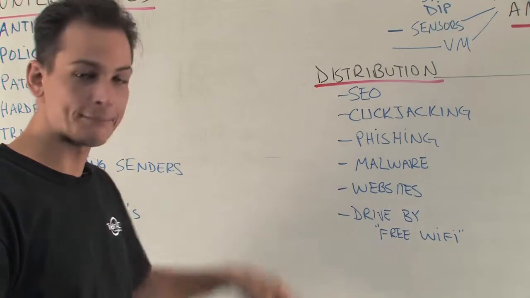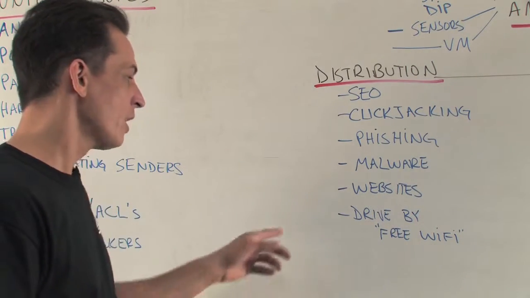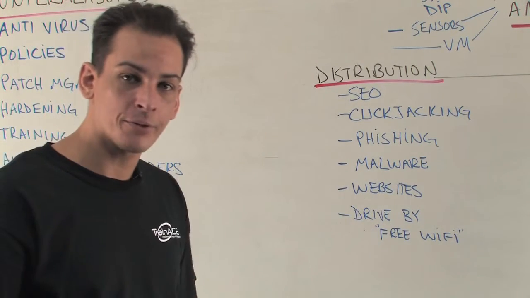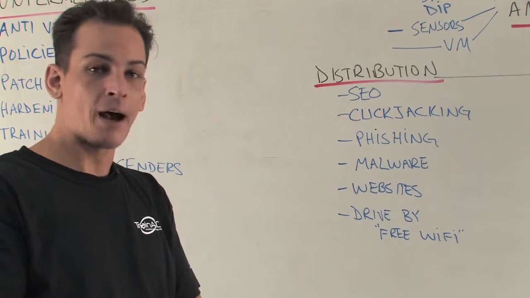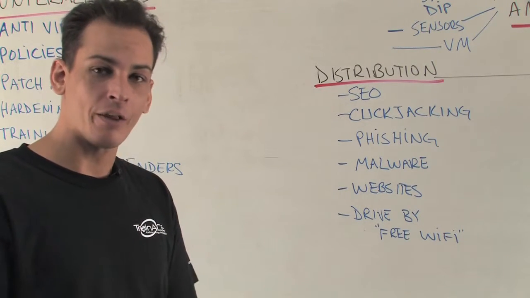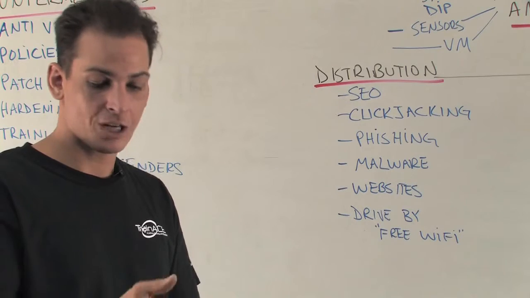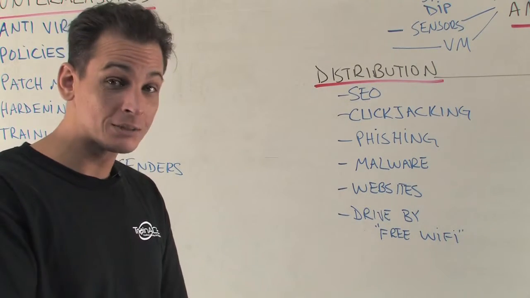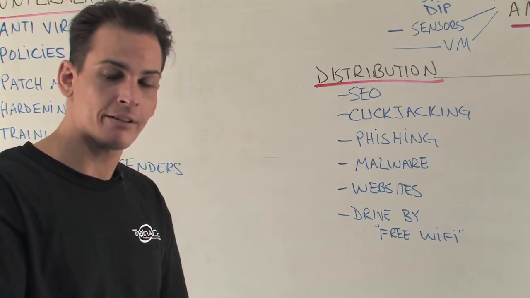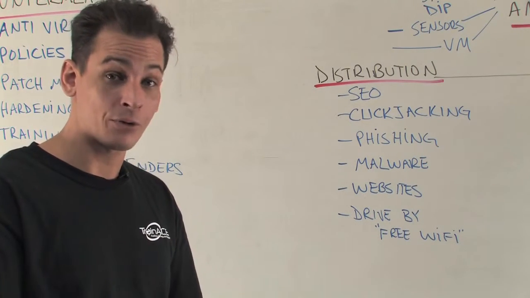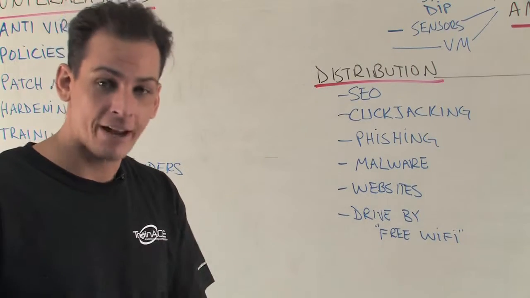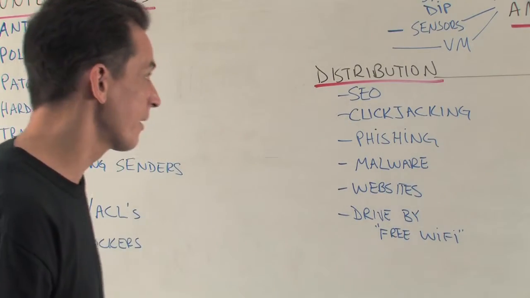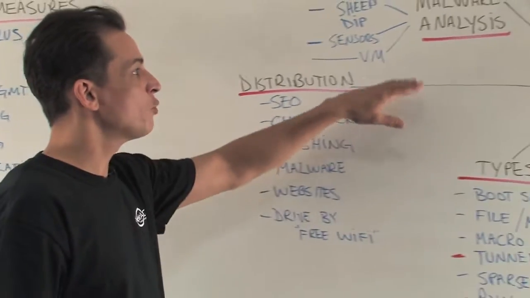Also, drive-by. One of the classic examples of drive-by infections is free Wi-Fi. People are walking in New York City, for example, and they see, oh, here's a hotspot, it's free Wi-Fi. They click on that, it runs a little piece of code, and it changes their device into a free access point. So in theory, everybody that walks by or drives by that access point turns their own device into free Wi-Fi, which then infects, and infects, and infects, and before you know it, the whole world is connected with free Wi-Fi. All right? Let's move on to malware analysis.